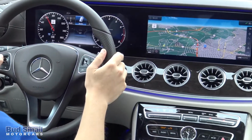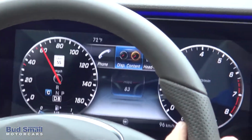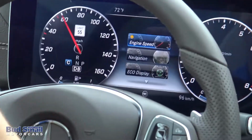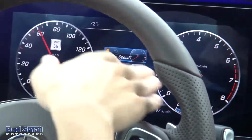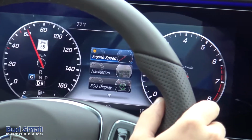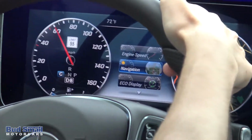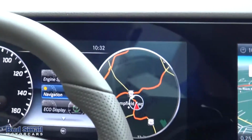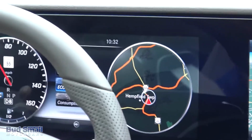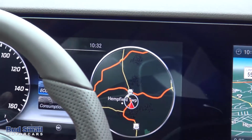Left side gives you some really cool features in that you can once again still pull up nav info, radio info, etc. You can change the display content. So on your left gauge, you naturally have your speedometer. On the right gauge, you typically have a tachometer, which will show you your engine speed. However, if you'd rather, you can make some adjustments and actually pull up your navigation on this screen. So this car is really letting you customize all your displays to make this as user-friendly as possible, so you're seeing everything that you want to see and nothing that you don't.